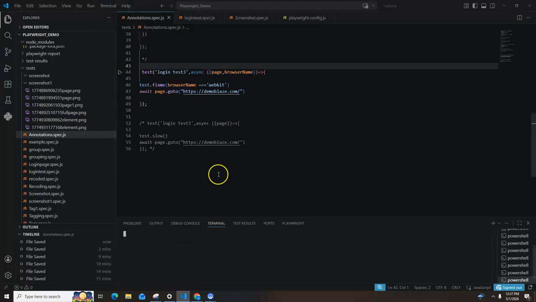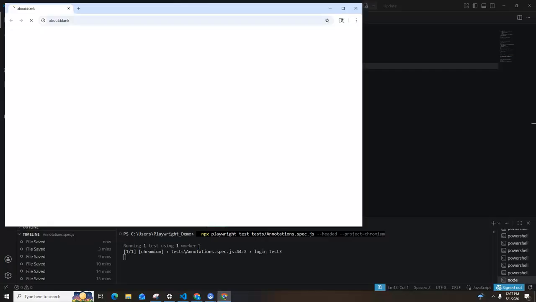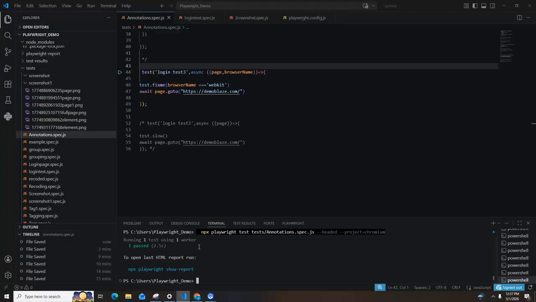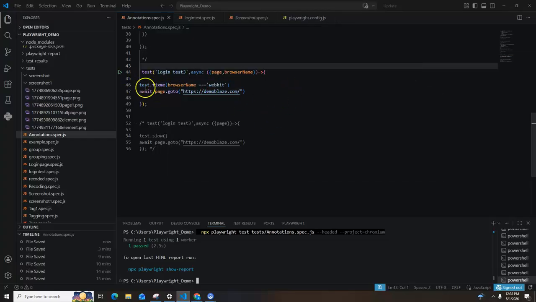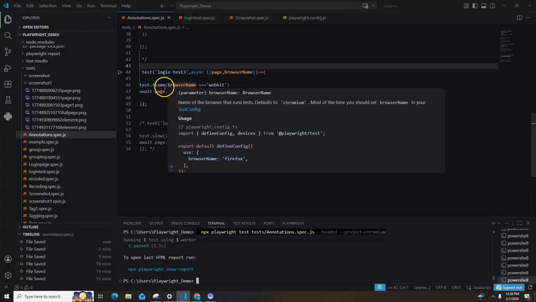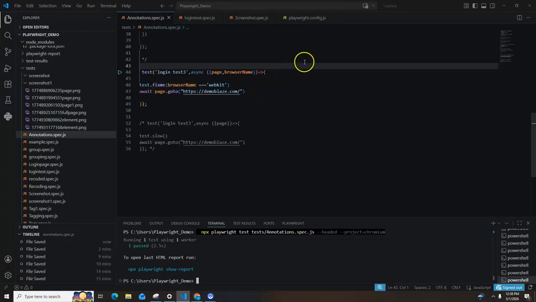Let me show again, and it should pass because WebKit is commented out. That means it's not matched with this test.fixme annotation, because Fixme is basically used to skip or ignore the test.